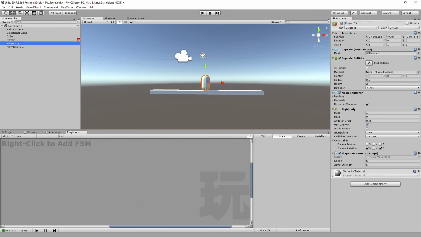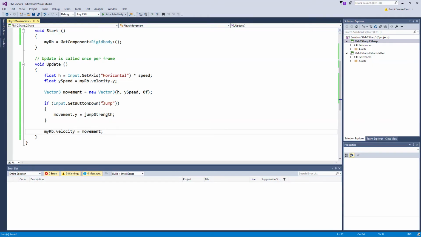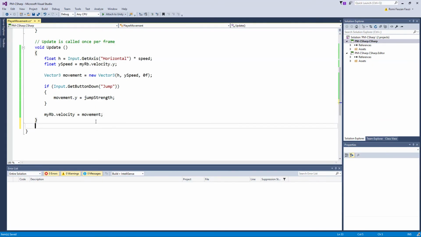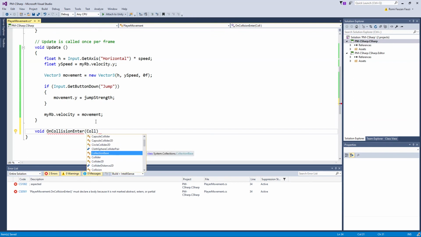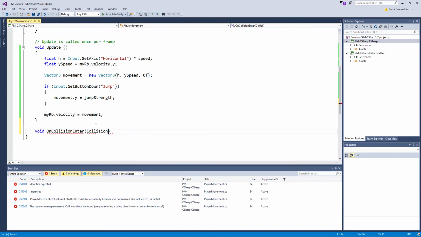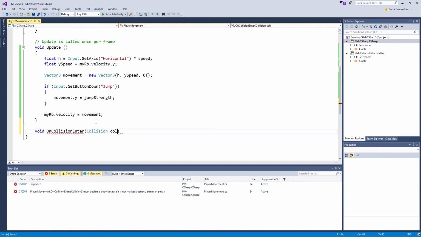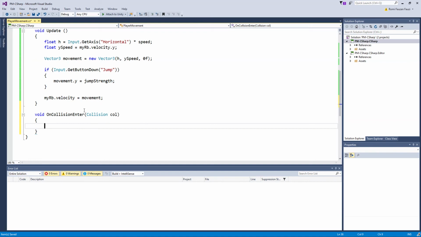In C Sharp, we need to create a function that Unity already provides. It's called OnCollisionEnter. So sorry, type void first and then OnCollisionEnter, and then we feed the parameter using a collision type of Collision, and you can name this variable anything.